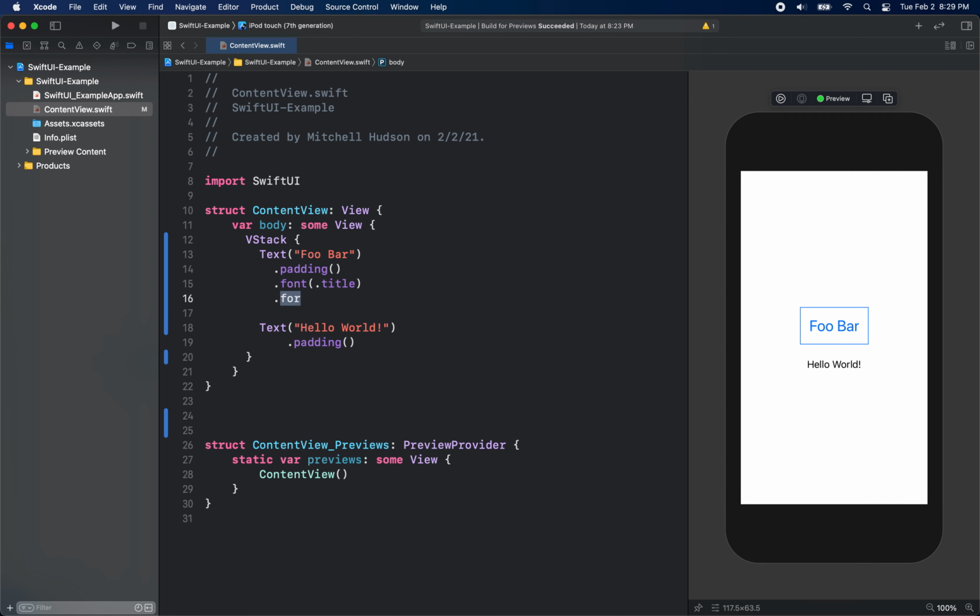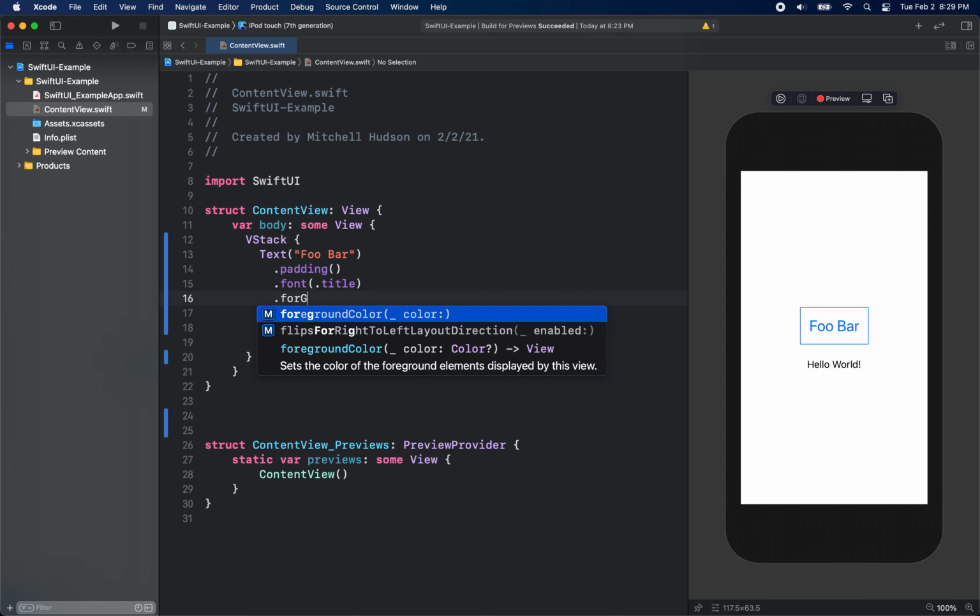And then actually, let me back up there. Let's do foreground, right? You'll see that it takes color as a parameter, and that's a type. It's an enum, so we can say dot and one of the color values. There's a couple other ways to call this. We have another choice here that says foreground color, and then you use color as a parameter name and say what color it is. Actually, wait a minute. That's actually the same one.